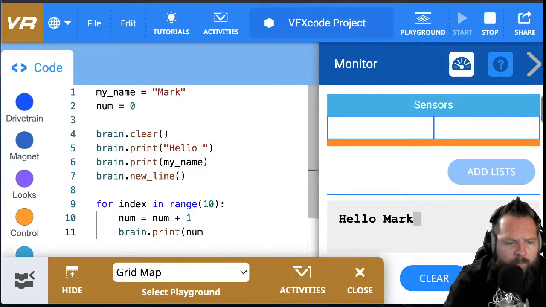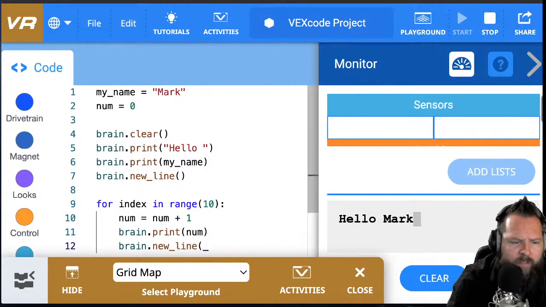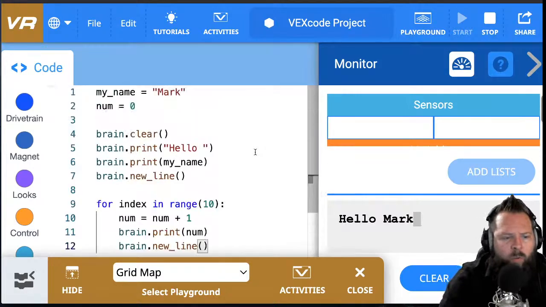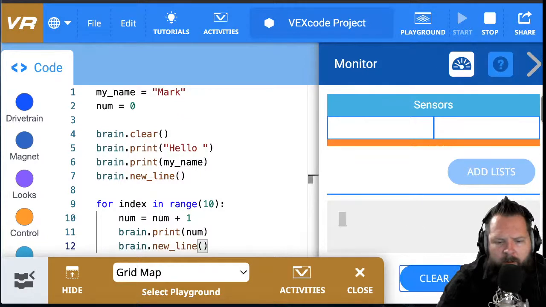And then num. Right, and I'll print that value. Brain.new line, just like that. So I should get the numbers 1 through 10, right? Well, let's see. Clear and stop and go.